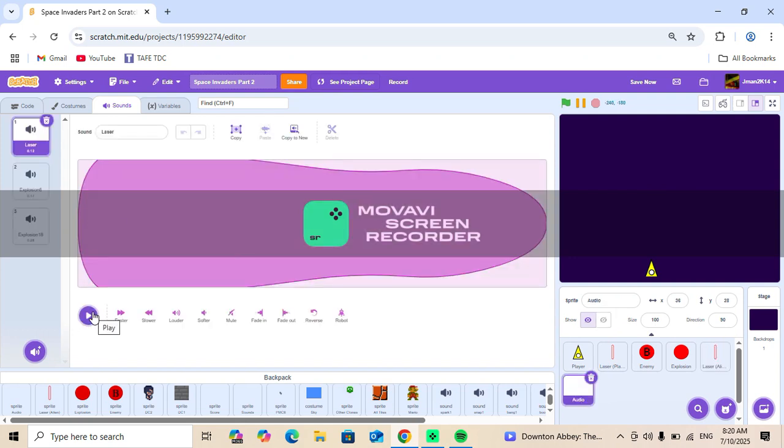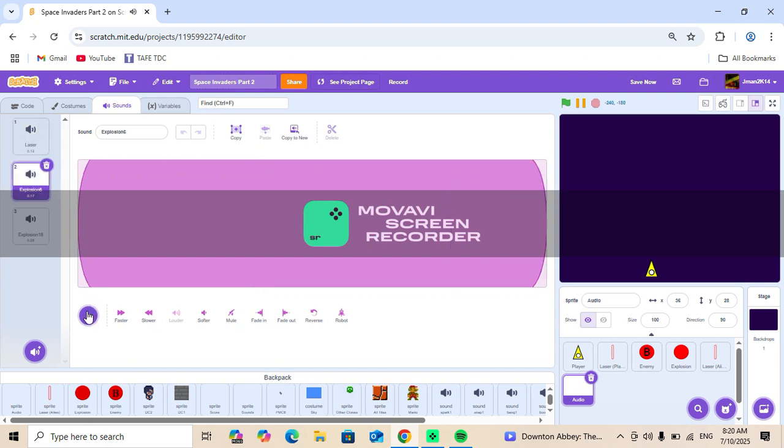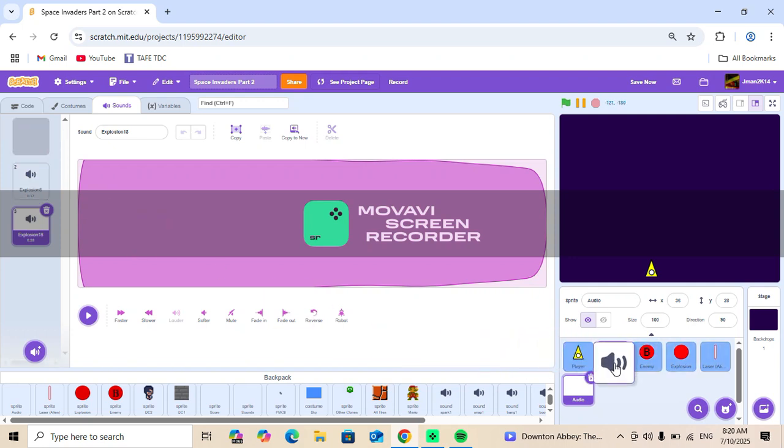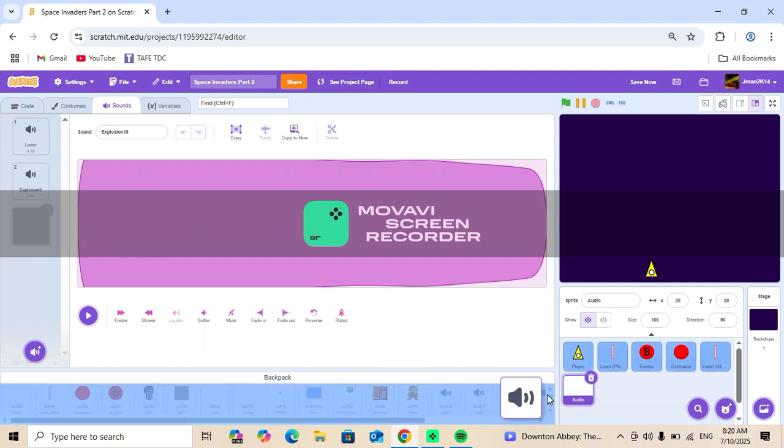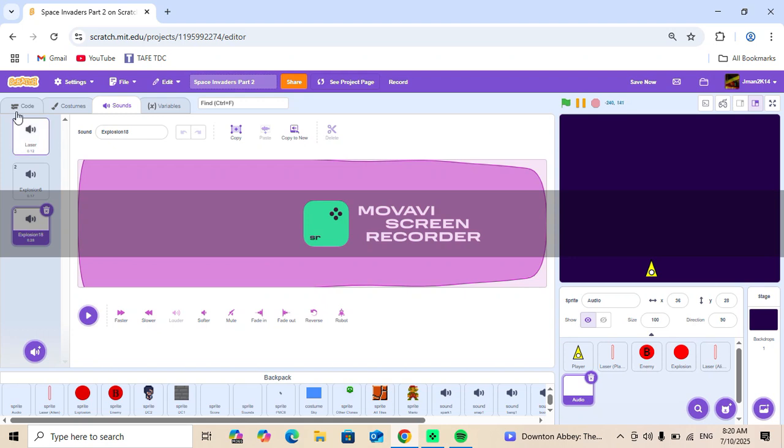So we have audio, laser, explosion 6, and explosion 18. We'll drag the laser sound into the laser player sprite, the explosion 6 into the enemy, and then explosion 18 into the player sprite.